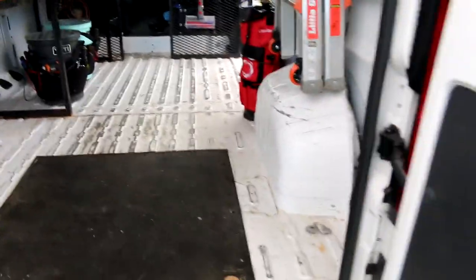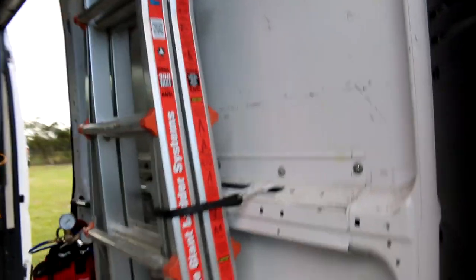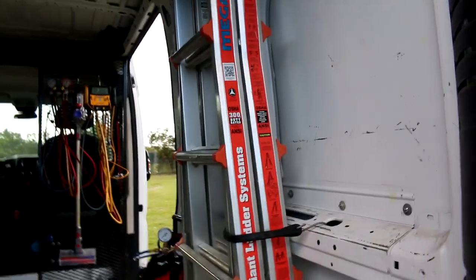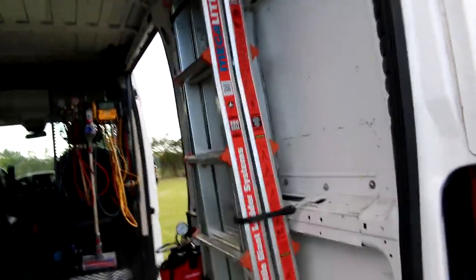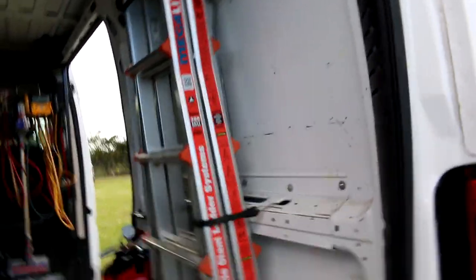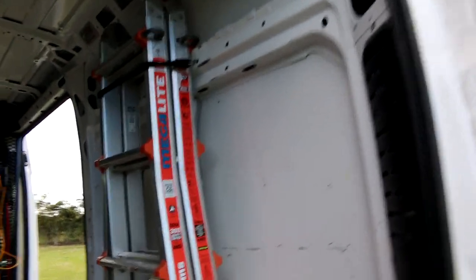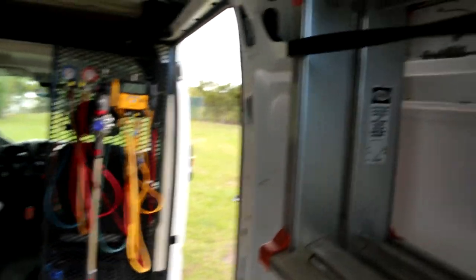All my floor space still here. Headroom still here. Got my ladder on the wall — that's a 17-footer, extended all the way out to eight foot. Pretty much gets everything I need. You see that — 300. I might have to lose two or three more pounds, but it's rated for 300. I love that ladder, man. That pretty much gets everything. If I need to do something commercial, I'll go pick my other ladder from home.